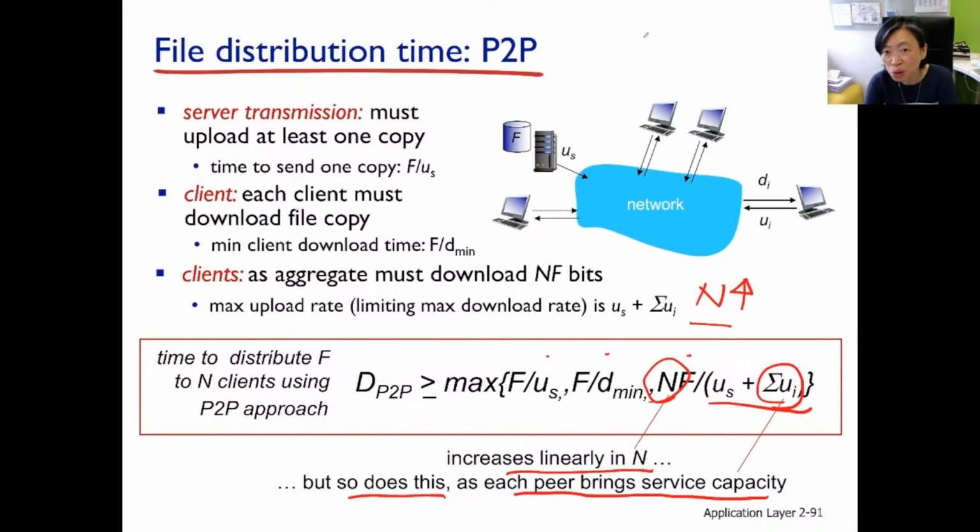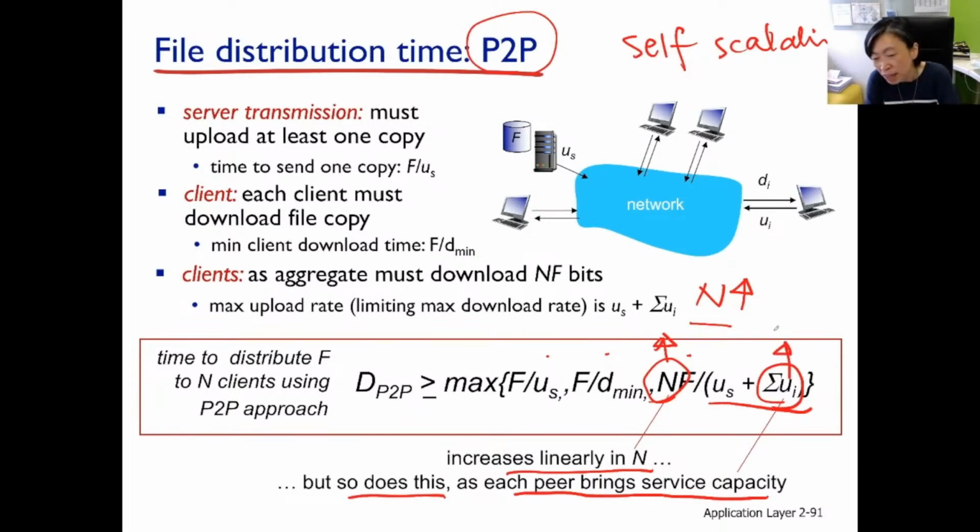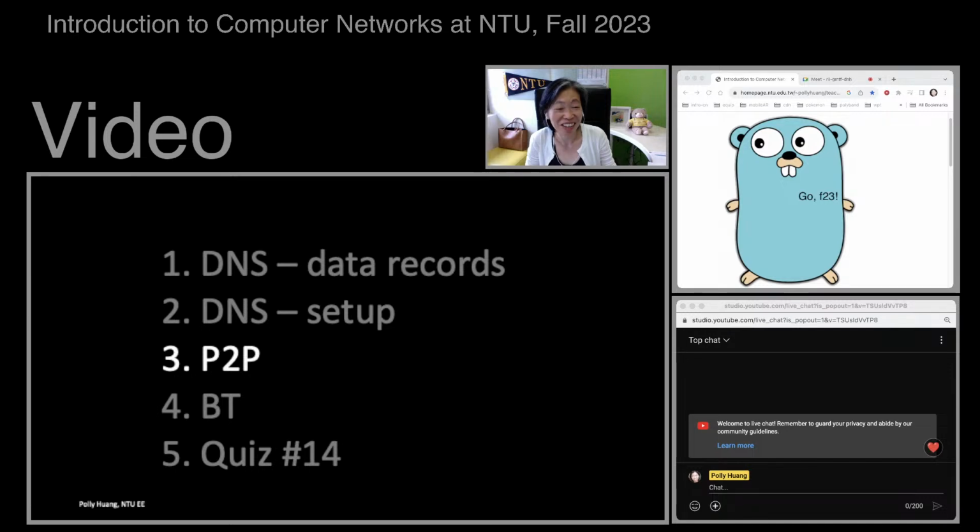If you recall, this is also what was talked about, called self-scalability, a nice property of P2P architecture. Okay? As a peer joins, the peer demands service, but the peer also contributes its own uplink capacity to help others download. So this grows linearly with N, but this also increases, though I'm not quite sure it's growing linearly. But overall, it's going to be better than the linear growth. So the growth is probably more like this. Yeah. Okay, sounds promising, right?